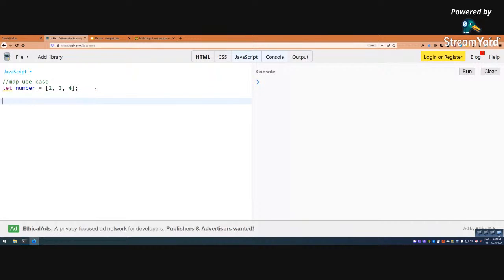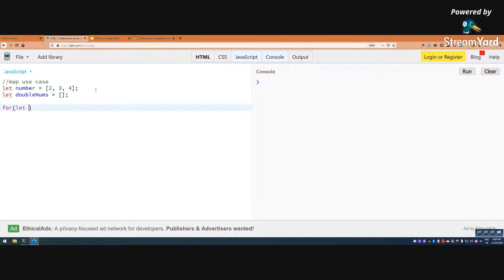Double nums, whatever. So earlier, this is what the use case means. Earlier what we used to do, we would create an empty array, then we loop through it in the old way, because in the old days we didn't have forEach and all.